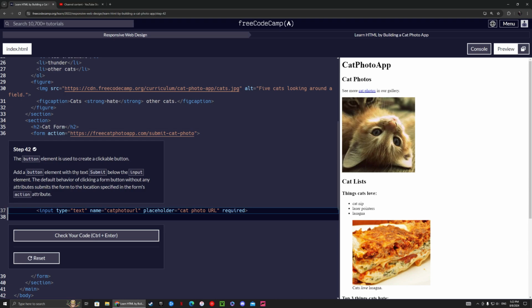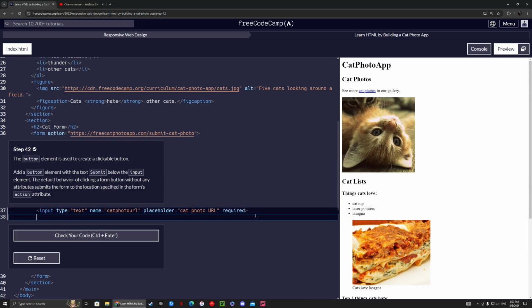Add a button element with the text submit below the input element. The default behavior of clicking a form button without any attributes submits the form to the location specified in the form's action attribute. So we need to add a button with the submit.